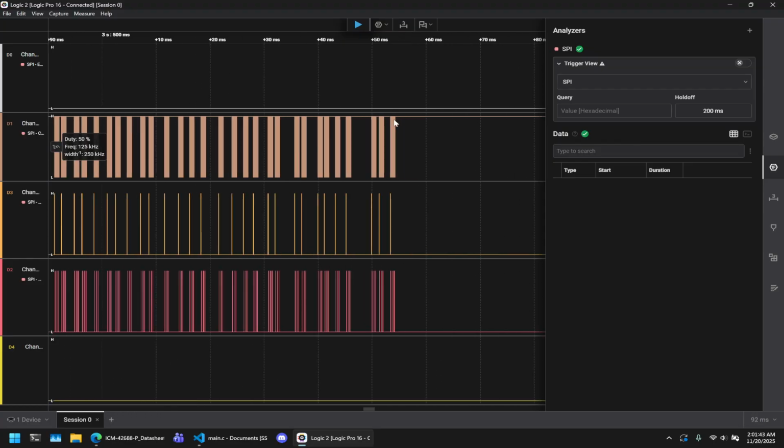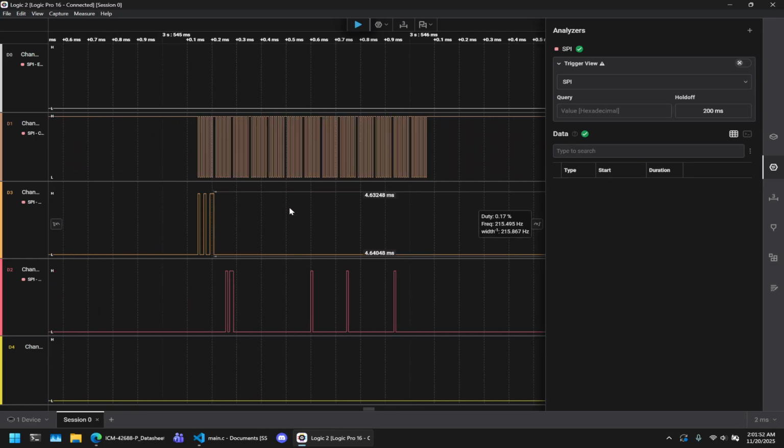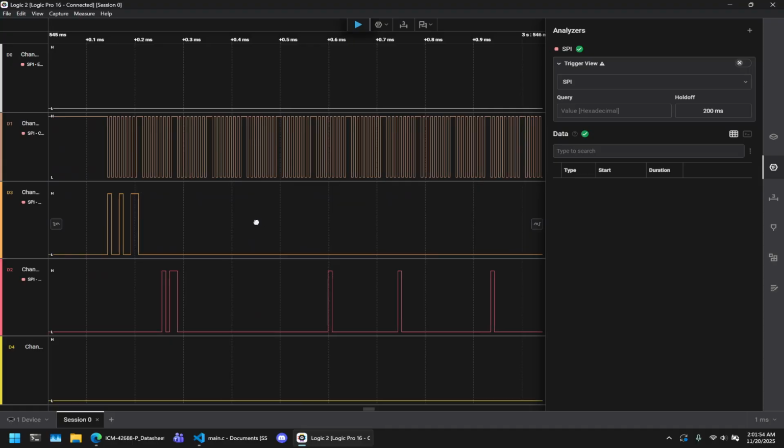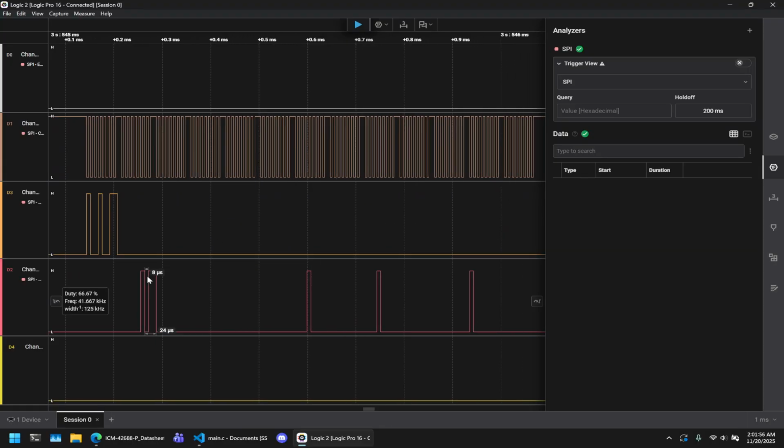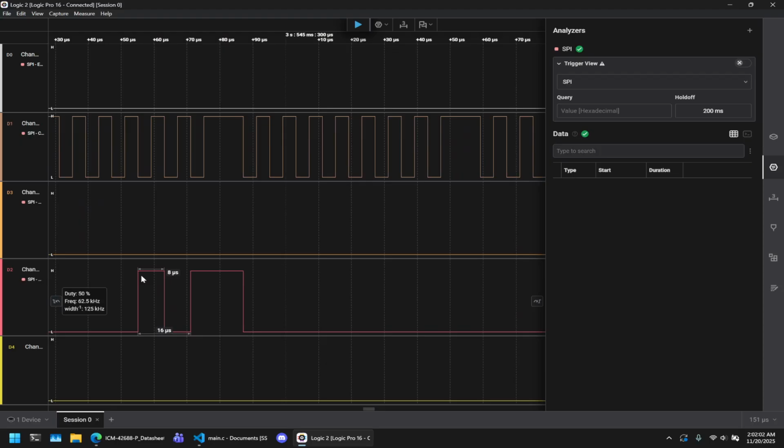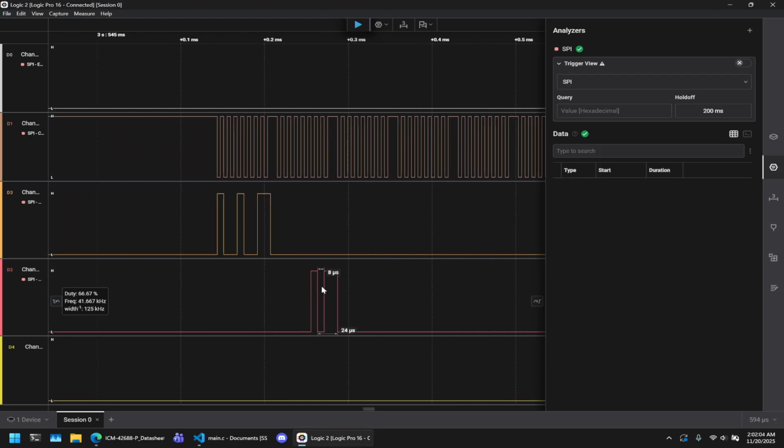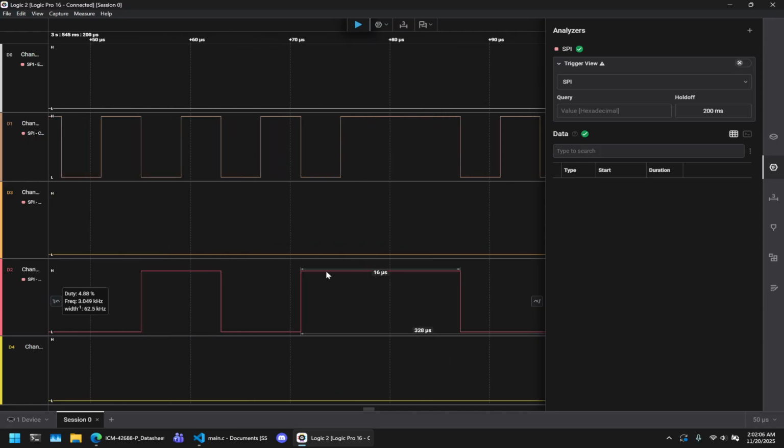Oh, I think I lost one of them. It's pretty much the same anyway. We have the 5. Although that doesn't really look like a 5.